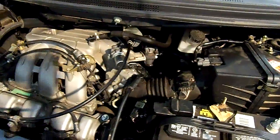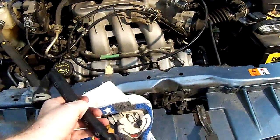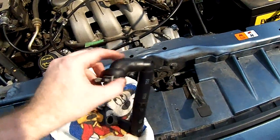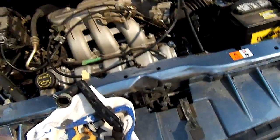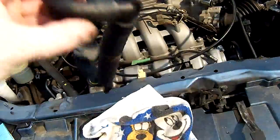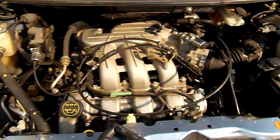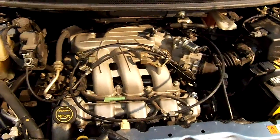It's pretty common for the Mazdas, and on the 2005 they actually have an early and late hose. This was made in November, so it had the late hose, and there are a few improvements. Sometimes right here will go bad. It'll break here, which is in the back of the engine, so you have to work your carb spray to try to figure out if that's it or not. Of course, this right here can go bad, so anywhere along there, but that is the common cause of the P2187 and P2189 codes. If you're getting both, then it's very likely your PCV valve hose.